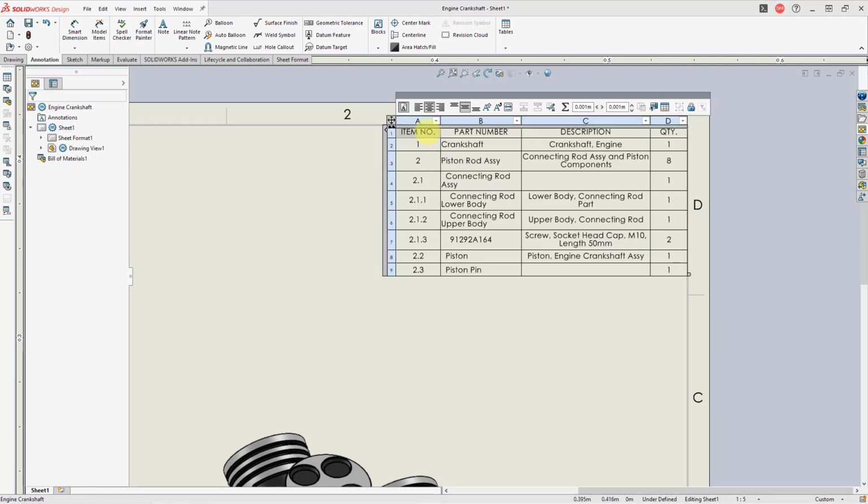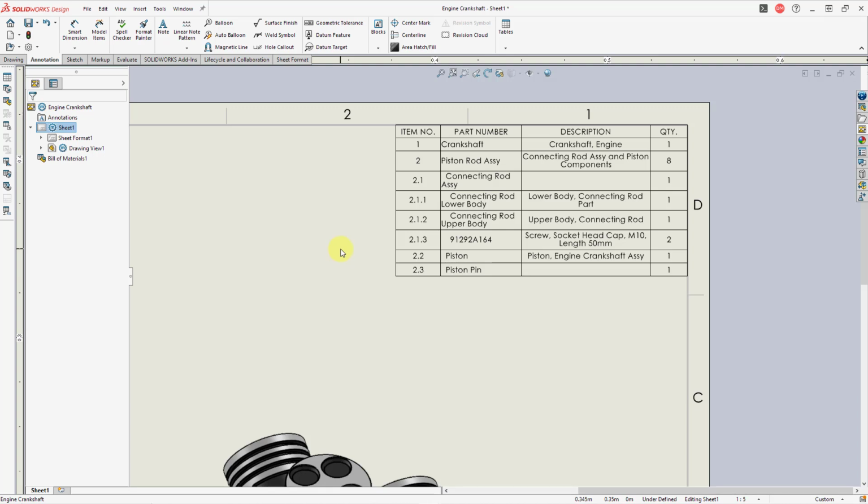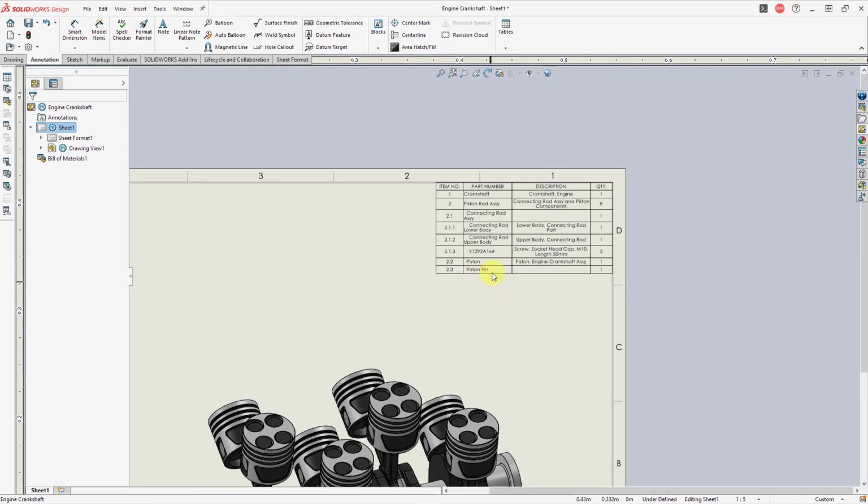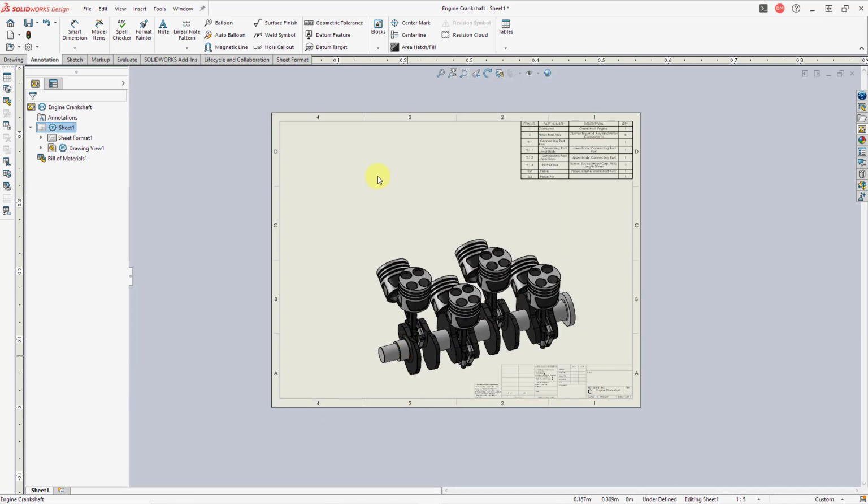And one other thing to mention in here is that there is a lock icon to prevent anyone from editing any of the different cells in the table or for having the table change based on any other changes. So that is good for the first example. Let's take a look at another example very quick.